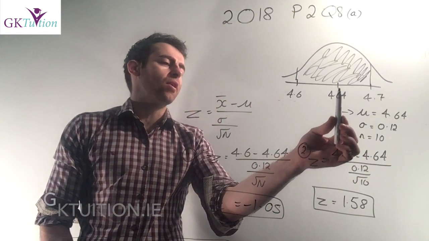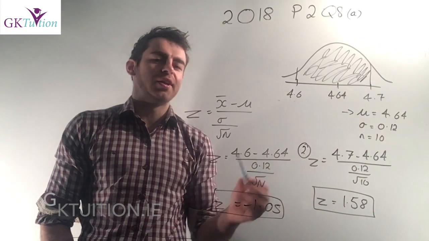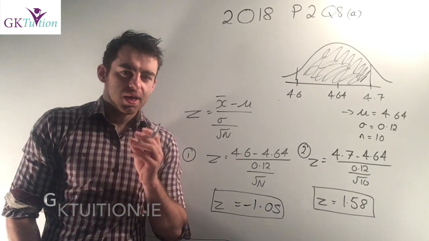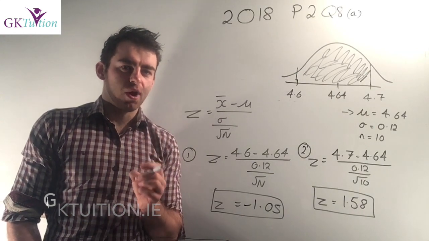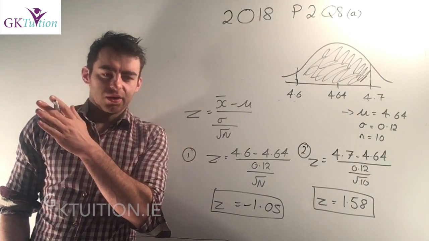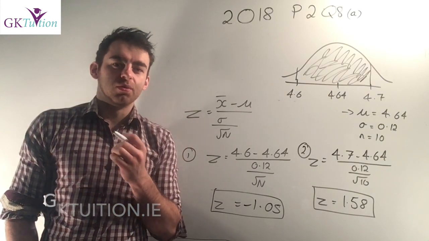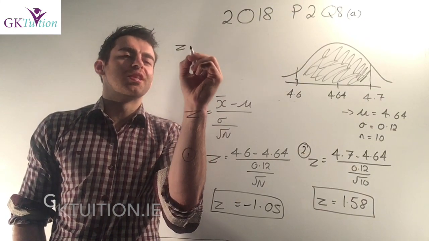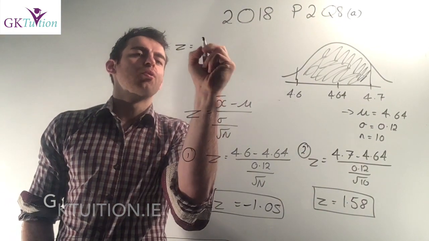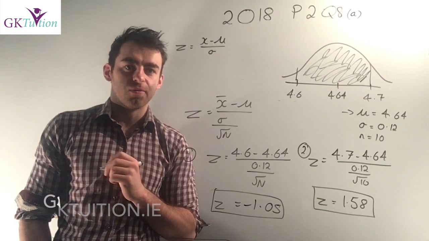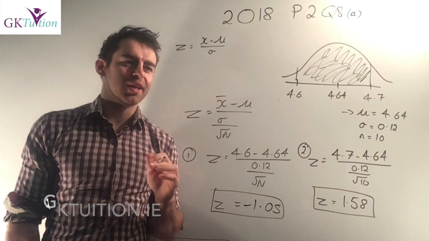And I need to turn 4.7 into a z-score, and I need to turn 4.6 into a z-score. Now it would be very easy to use the wrong formula here. Look back at what we did in question 2. In question 2, when we had the English test and the maths test, to convert the result in the maths test into a z-score, we used the formula x minus mu over sigma, the standardizing formula. But we cannot use that here.